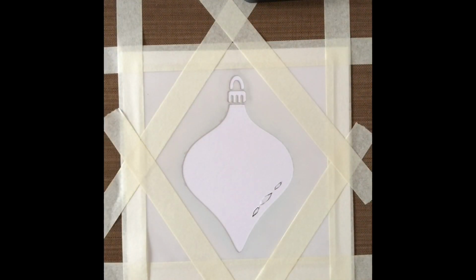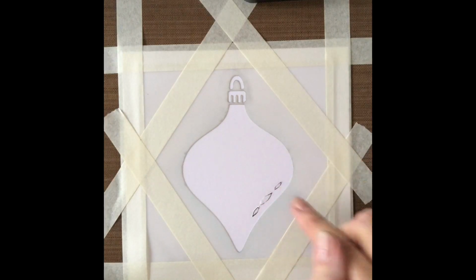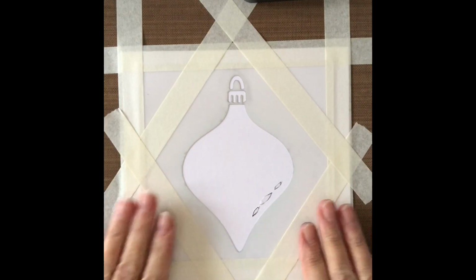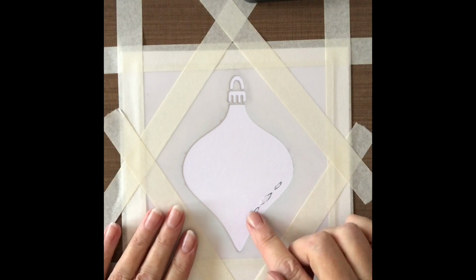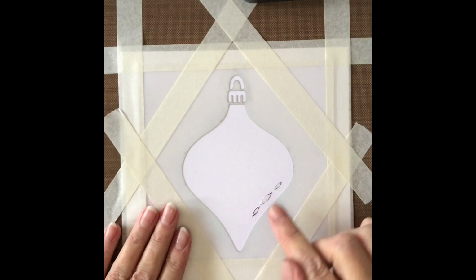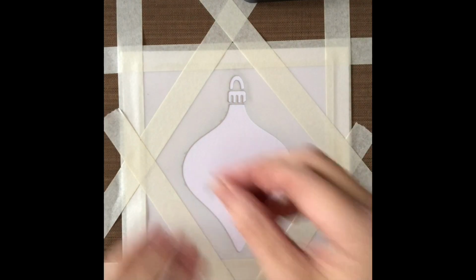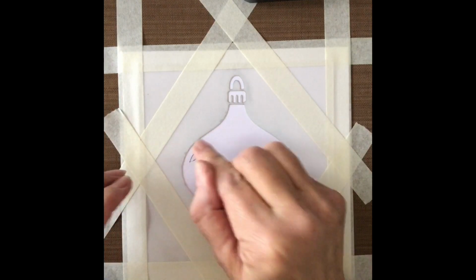As you can see, I've masked down my stencil. It looks a little bit severe, but the reason for this is because I want to make sure I get a nice fine line around the edge, so it keeps the stencil closer to the card. And you'll also see I've already put three little cutouts on here, which is masking paper. I'm going to put another one up here, and this is where the light hits the bauble.